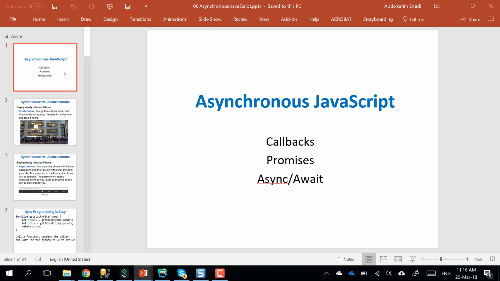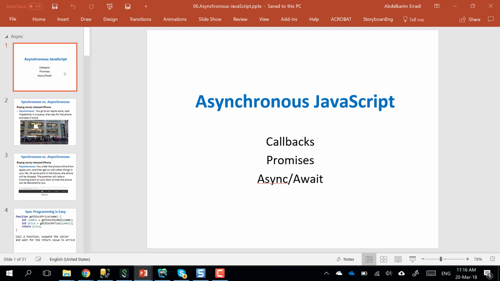So they made it better by providing another abstraction, another mechanism called promises, and then they made it even better using async and await. But as a JavaScript developer, you have to understand all of the three. For new projects, you will focus on the third one, but you have to understand all because you will encounter all of them in real life, in real programming scenarios.